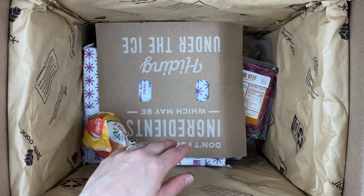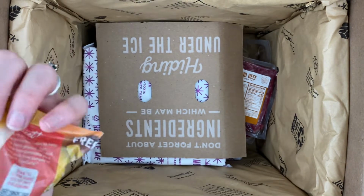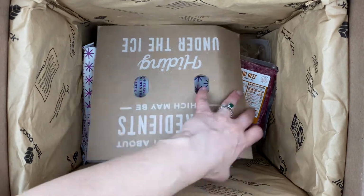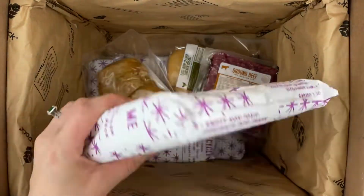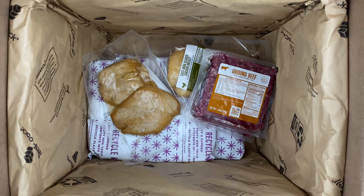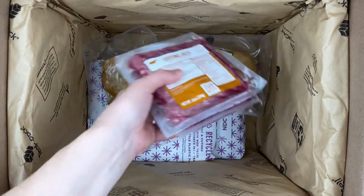And ours always has. It looks like this might be a little bit of a treat. Kiwi fruit? I don't know, we'll have to look at what that is. But then I wanted to show you, so all the ingredients come in those bags we pulled out, and then there's usually a couple of these huge ice packs, and they keep the food really cold. There's usually an extra ice pack down here by the meat. So here you can see all the meat for the meals that we got.